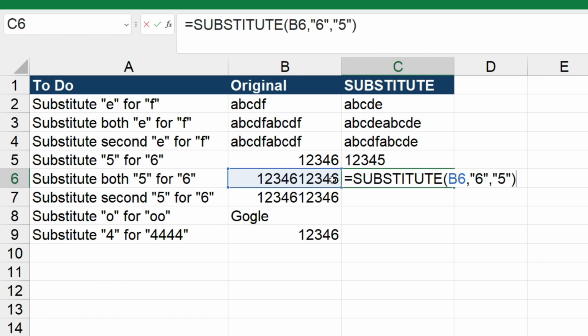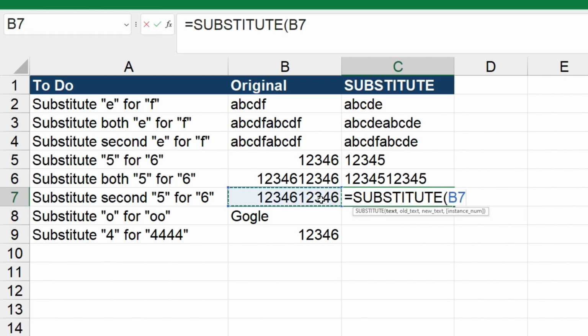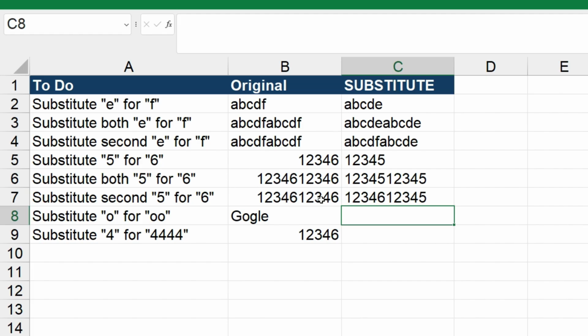There's the function there. Both 6s have been replaced with the number 5. And lastly, we're going to replace just the second instance of the number 6. There's the completed function, and you can see I've got the number 2 on the end for the second instance. The first 6 remains intact and the second 6 has been replaced with a 5.